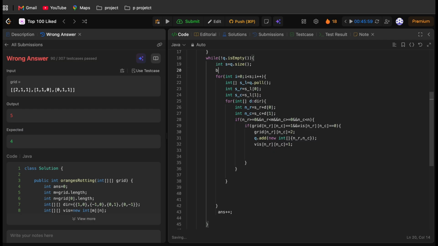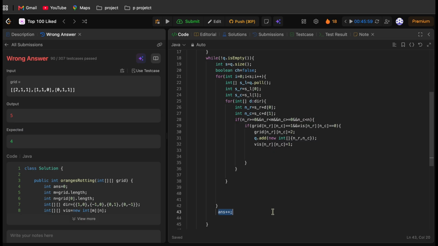Let's suppose a boolean checker. Let's initialize it to false first. It will check whether a change occurred in this iteration or not. So again I will explain: what is the condition of doing this minute plus 1?